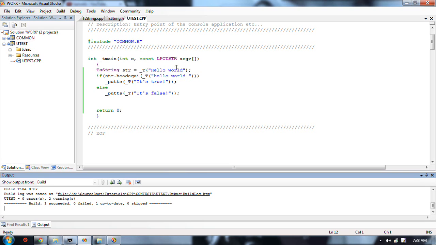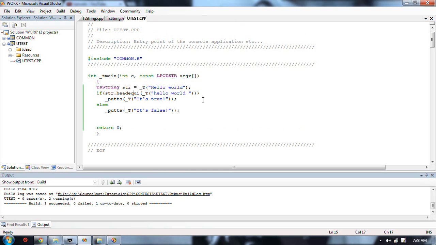Head equals is a partial comparison of a string with a smaller string. So just another thing. It's something that comes up quite a lot. Head equals, for instance, path comparison.